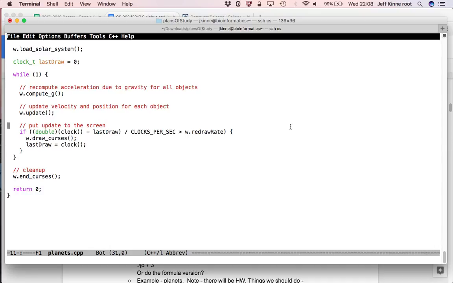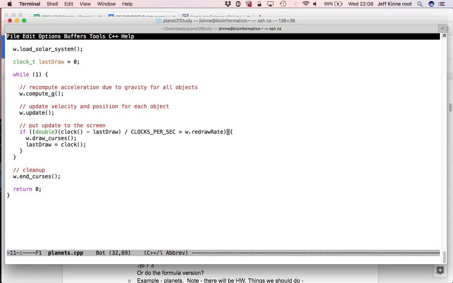So that gravity changes the velocity. So we update the velocity in this update function, and also the position. So first you update the velocity, and then the velocity pushes you in some direction. So these two happen repeatedly forever. And then every once in a while, we draw an update to the screen.